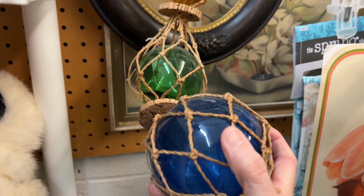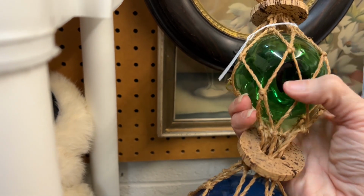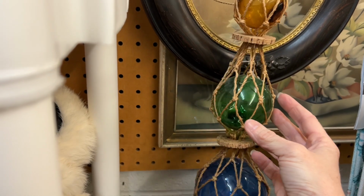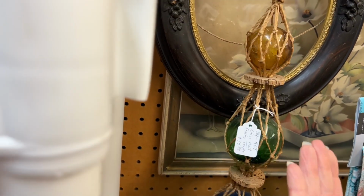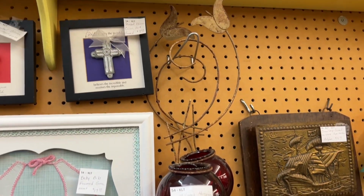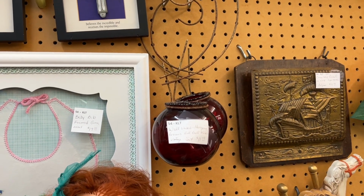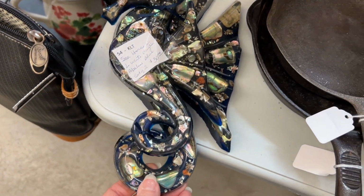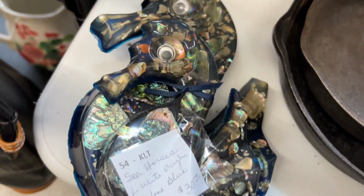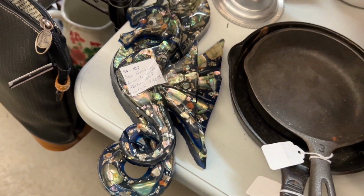That one's got a seam. I don't know, seems to me, and just how the bottom is, I would think that the older ones have the drip, or the end of it is like sticking out, not sucking in. Those are neat. I think they maybe were outside because they're very weathered. But the nice pretty red, not a seashell, but kind of the same craziness vibe. We got these seahorses. It says lucite acrylic 30.